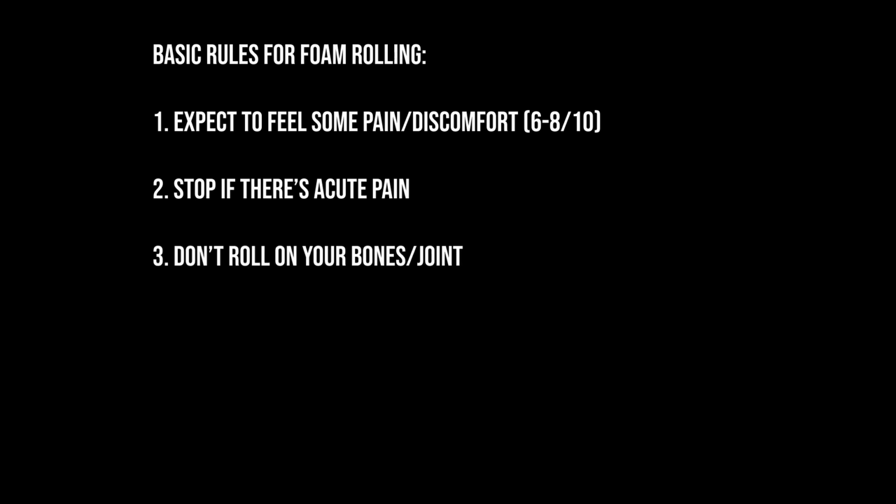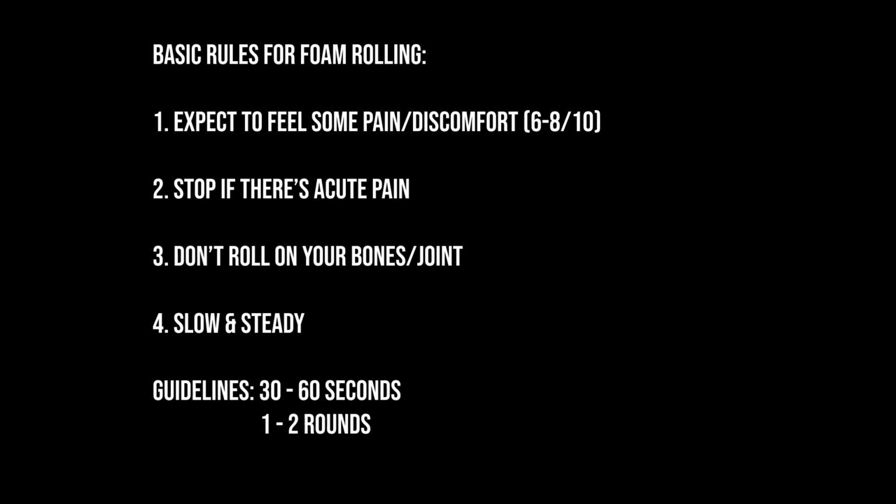Some basic rules for foam rolling. Firstly, expect to feel some pain or discomfort. On a scale of 1 to 10, it should be around 6 to 8. Stop if there's acute pain. Don't roll over your bones and joints, and do it at a slow and steady pace. Some guidelines you can follow is to use 30 to 60 seconds for 1 or 2 rounds to roll.